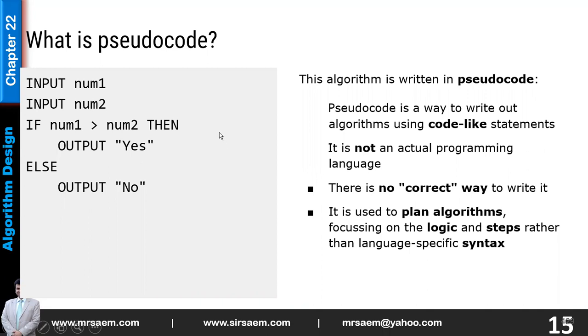It is not actual programming. It's simply code-like structure, statements. There is no fixed rule. Yes, that's what I'm saying. I will share the fixed rules with you in a PDF file. I made my own notes for this. The fixed rule is basically that statements like if and else are not indented, while the output and the like, we indent.